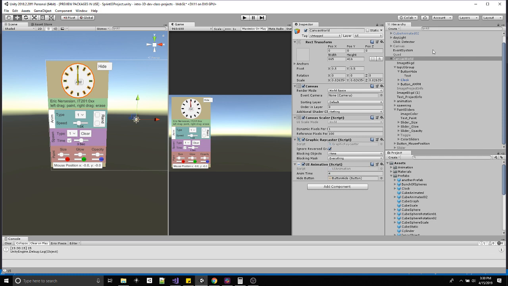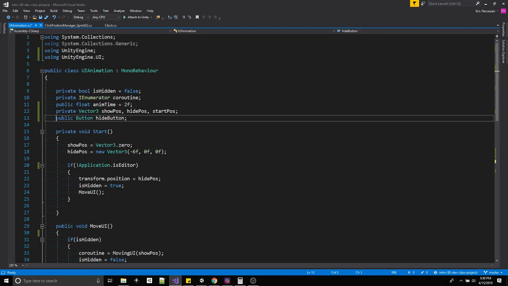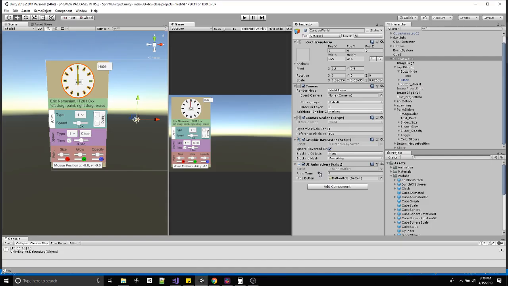So I want to grab this button and mess with it. First I had to say using UnityEngine.UI. Then I had to say, okay, it's a button I want to grab, called hide button. So now the script asks, what is this hide button? Then I can just drag it onto it.